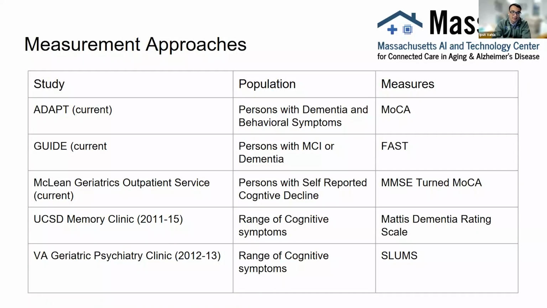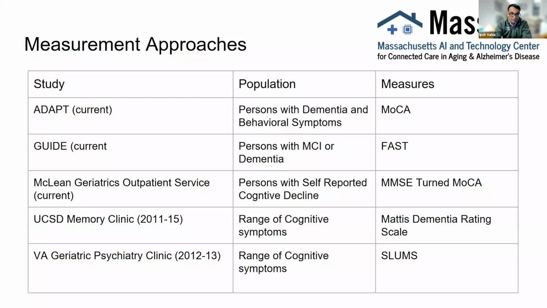But we contrast that with something like the GUIDE model that some of you may be familiar with. Now, this is a CMS initiative, and it's basically a care model that is going to assess how giving people wraparound care that includes caregiver support and respite services impacts cost of care. So it's a very different goal. And for this, even though it's a study for dementia, what they're really basing outcomes on is the FAST, which is a functional scale that's not as invested in cognitive performance per se, but in this very clinically embedded study, they're really looking at how someone functions in real time.